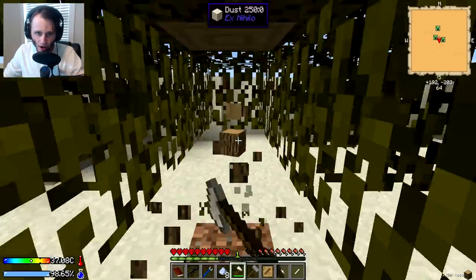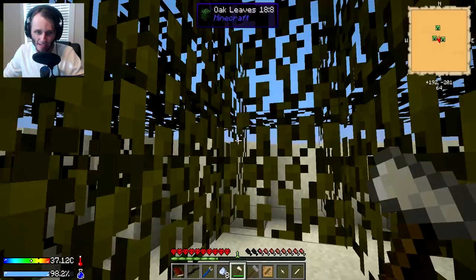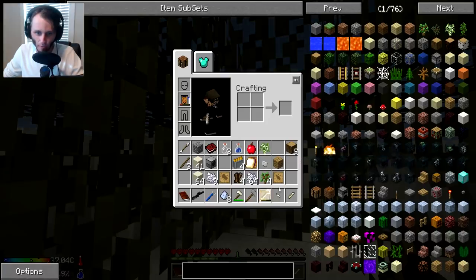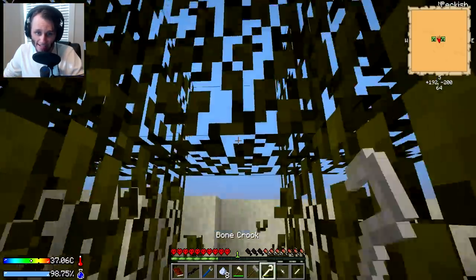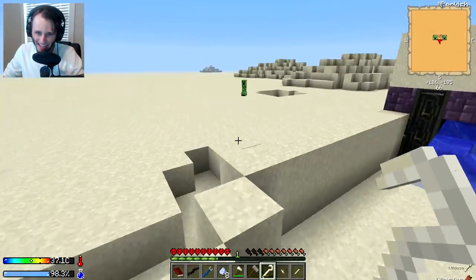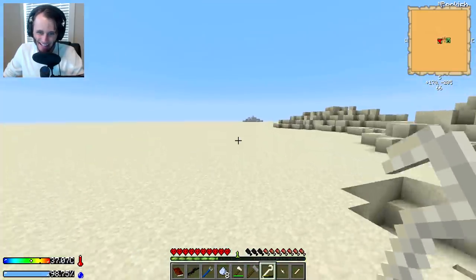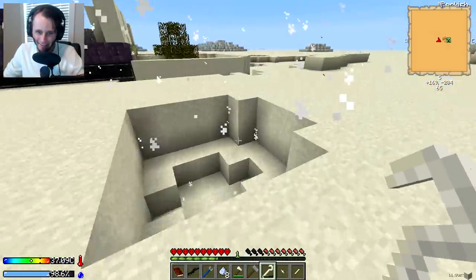So now what I want to do, since it's daytime, I have saplings. I do have a bone cook. What I want to do now is, since it is daytime, I kind of want to run out here. Okay, bones. Yes, give me those bones. Let's do some lazy man's dust getting. There we go. Give me that dust.